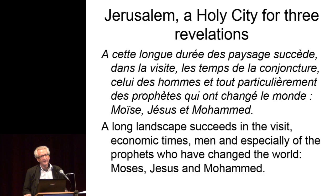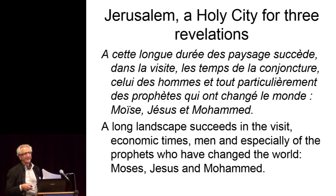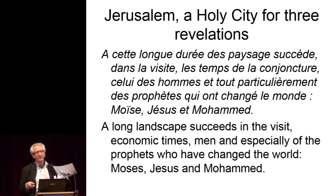I propose — and I'm sure it's not the only one — a second singularity, which seemed evident to me: monotheism. It's not so evident, because for example you have Akhenaten and Moses long ago, but you also have Siddhartha Buddha in the Far East. So it's not easy to say it belongs to only one civilization. Monotheism is certainly in the Mediterranean, but the spiritual revolution exists also in Asia.